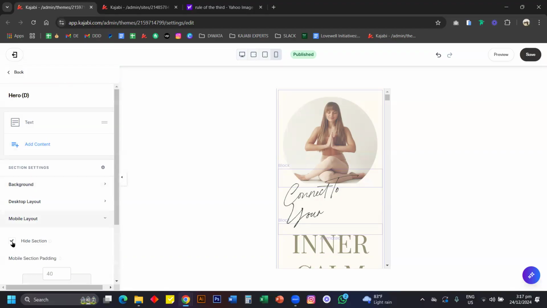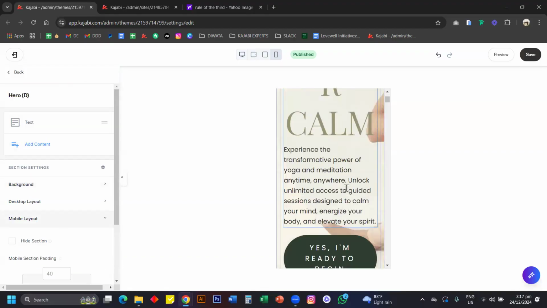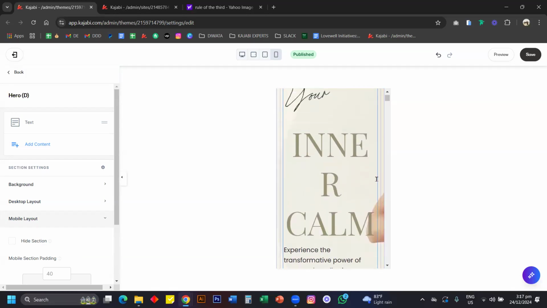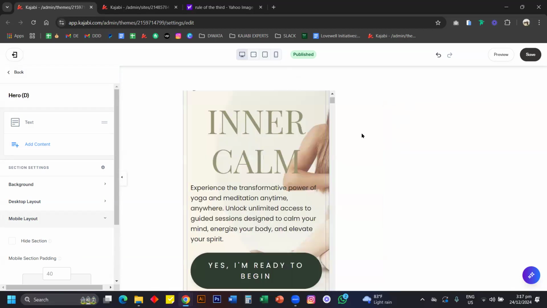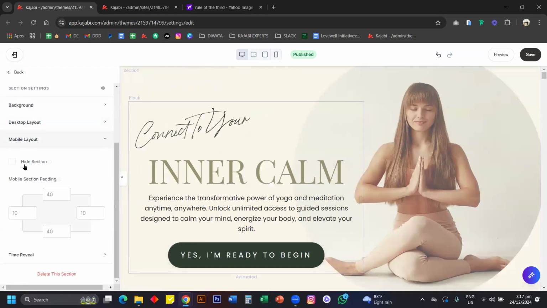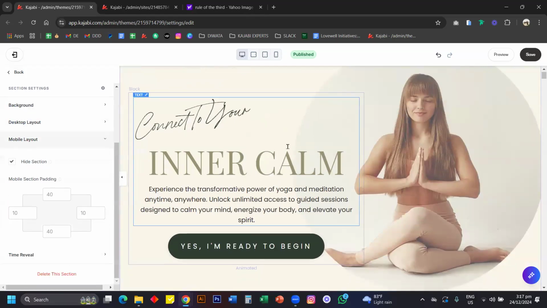Let me unhide this, and this is how it would look like. It will not see the subject of your background because it will focus on the center part. So it's always good to have a different section for mobile or sections that has an image, background image with an element.